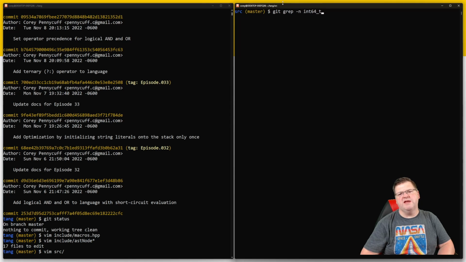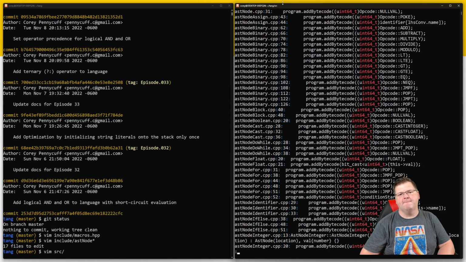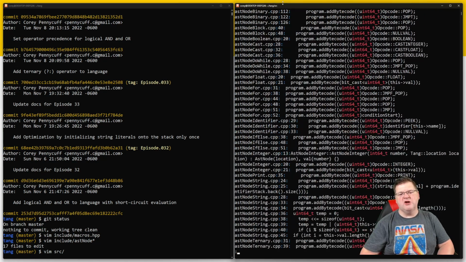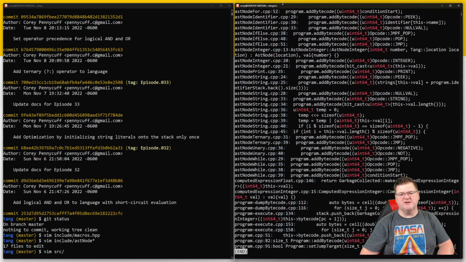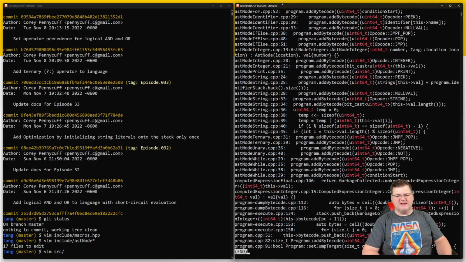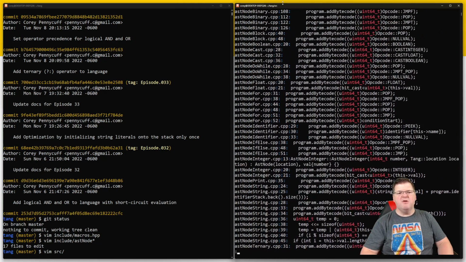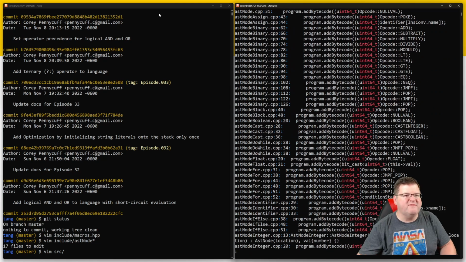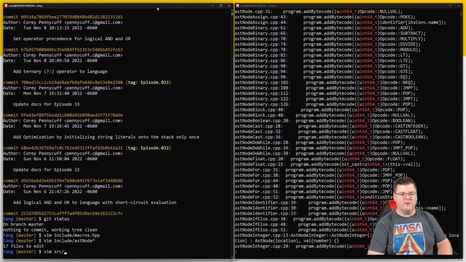Let's go for the int64_t. Oh yeah. And look at these. These are all AST node, and then there's a few computed expression, and then the program execute and program.cpp and program dump. Okay, but most of them are AST nodes, and so we've just got to work our way through this.